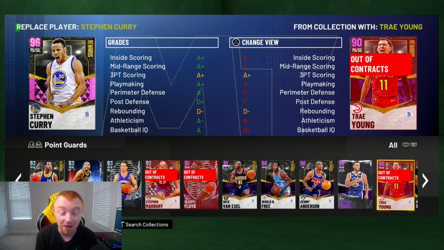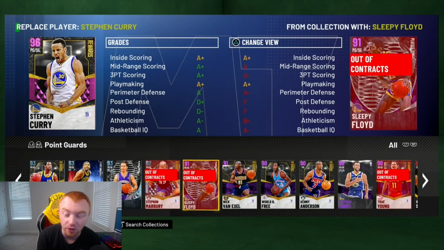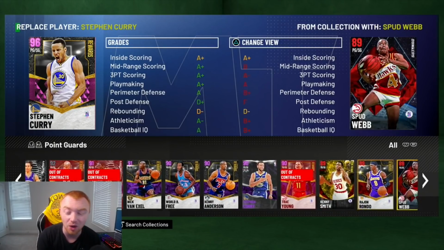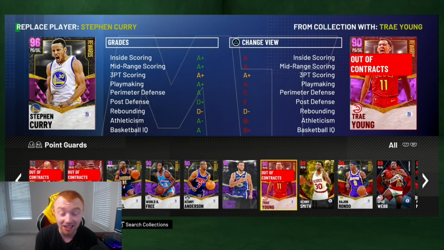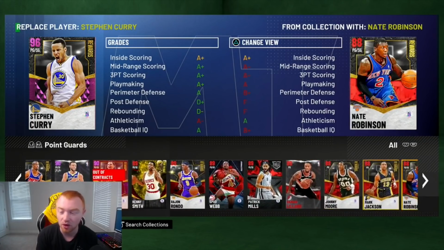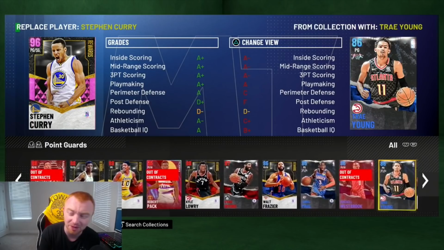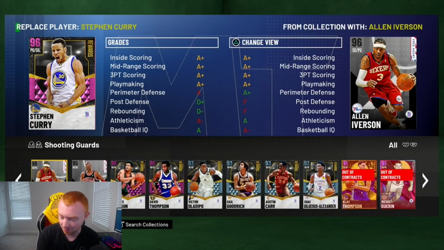Getting into some of the budget options, you can use a guy like Sleepy Floyd in this position. He has a good release. He's definitely good enough to help you guys get open on some wide open shots. Trae Young is also a very solid option for this position. And then there are some rubies that I guess you could use, but I would try to stick to a little bit higher rated players.